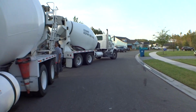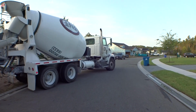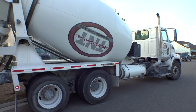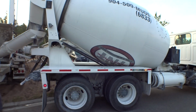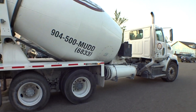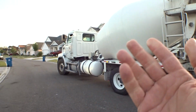I just chatted with the concrete guys and it was amazing, the attitude. These guys really love their jobs. So we got our cement mixers, right? And you'll see there's probably on this job site today, there's gonna be, I don't know, 5 or 6 of these 11-yard trucks, okay, as they keep moving them in and out. So you can see you got a couple lined up now.